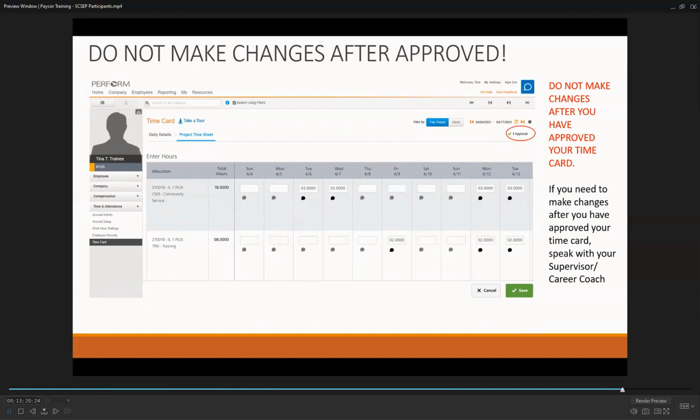Once saved, any changes will void your entries, especially if your supervisor has approved your time card. And then both you and your supervisor will have to redo your time card. If you need to make changes after you have approved your time card, speak with your supervisor or your career coach.